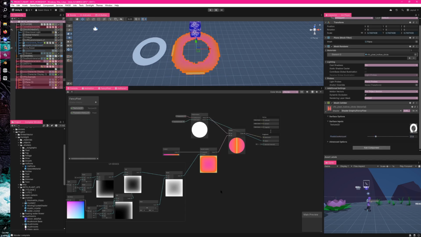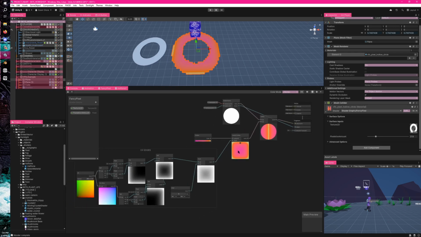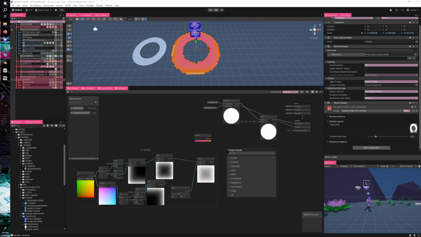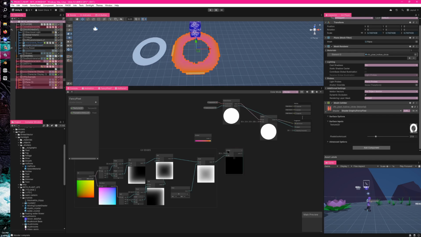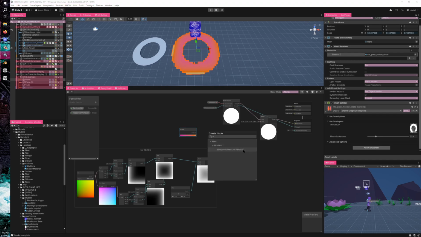Break this down a little bit. Because I could. What is just a normal multiply? Oh, because I can't multiply a gradient. That's kind of why. Yeah, it literally has to be a sample. And then if I do a sample.